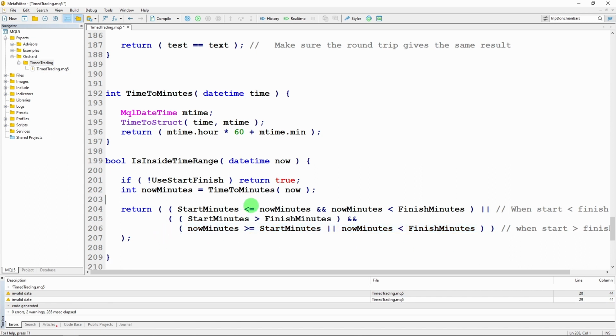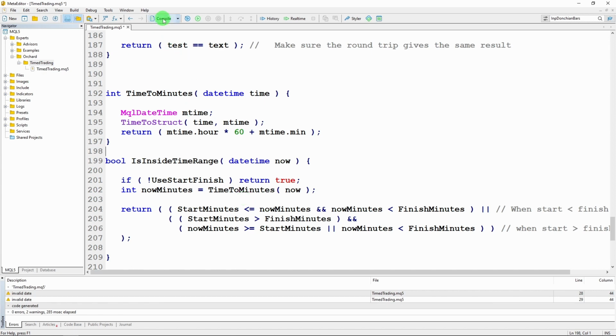And in here you can see why I've converted the time into minutes. If I stored the hours and minutes, then all of these tests would have to compare if now is greater than or equal to the start hour, and if it's equal to the start hour, then I need to compare the minutes, and if it's greater than the start hour, I don't need to worry about the minutes. So rather than have so many compound tests in here, if I simply convert that time to minutes, I don't need to worry about checking the hours and the minutes separately.